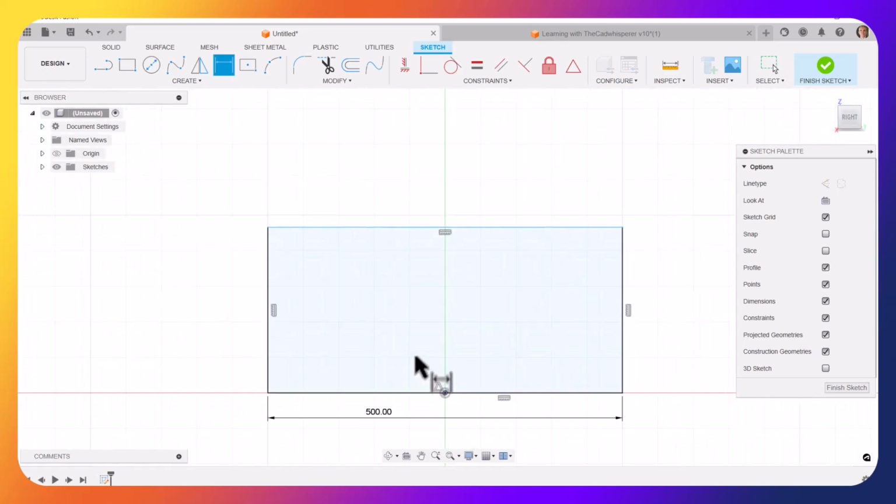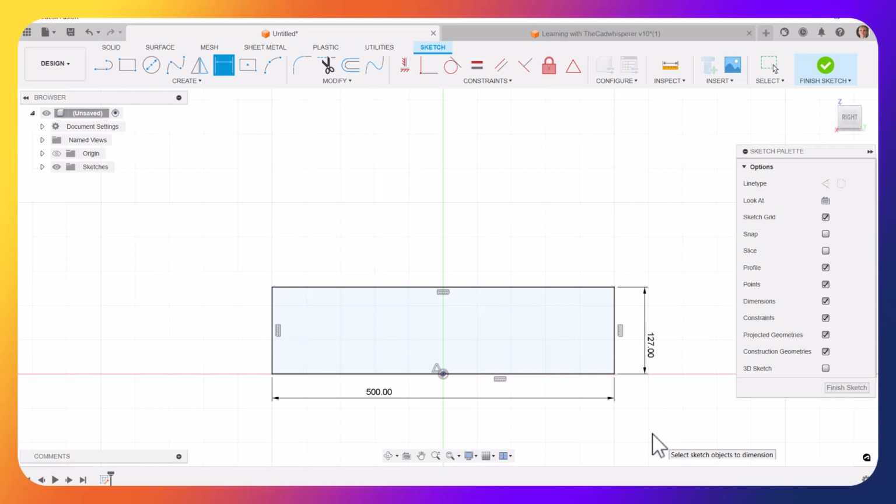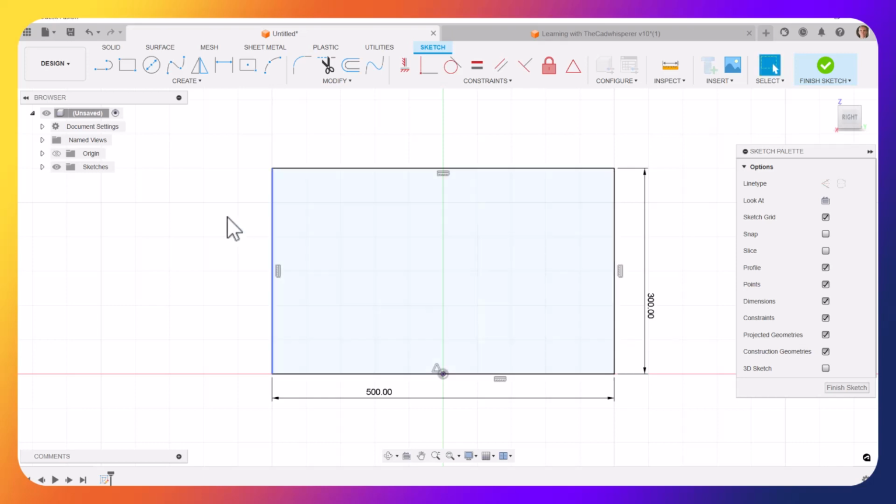Now I don't know whether your intended units are inches or millimeters, but I'm going to make that millimeters. Now if you wanted to, you could also type in inch units and it will convert that to millimeters for you. Let's say if I put in 5 inches, it's going to convert that to millimeters for me. I want to make that a little bit higher. Let's say I want to make that 300 millimeters tall.